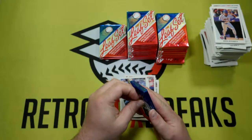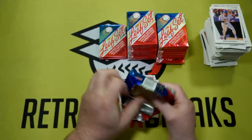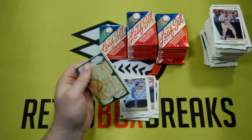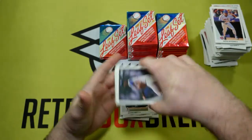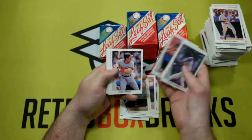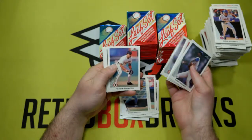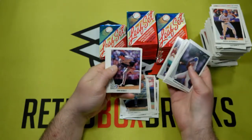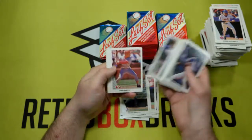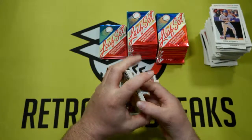Who needs Sammy Sosa when you pull stuff like that? Jeez, oh Pete's. Of course, I do want to pull the Sammy Sosa. I mean, that was the big card in this set for so many years. Chris Sabo again. Well, we've seen this pack before.